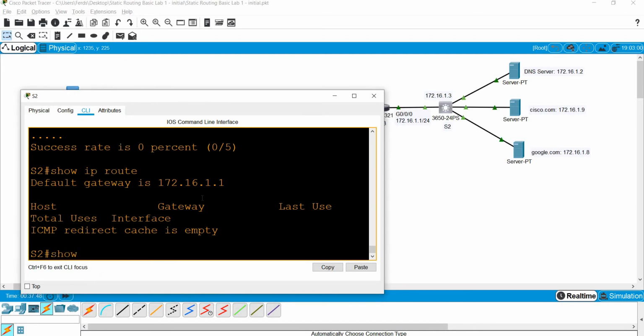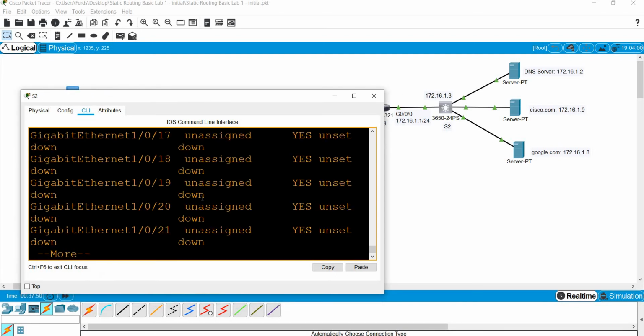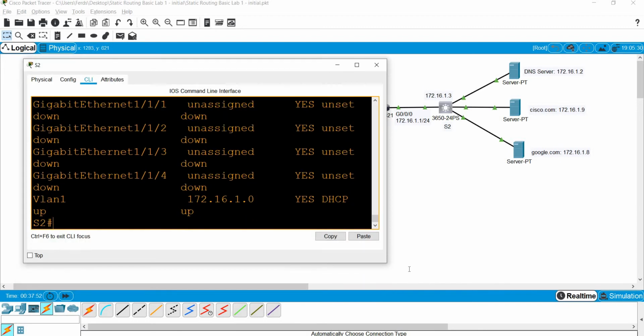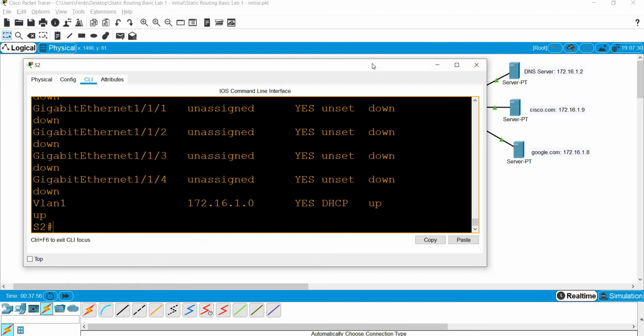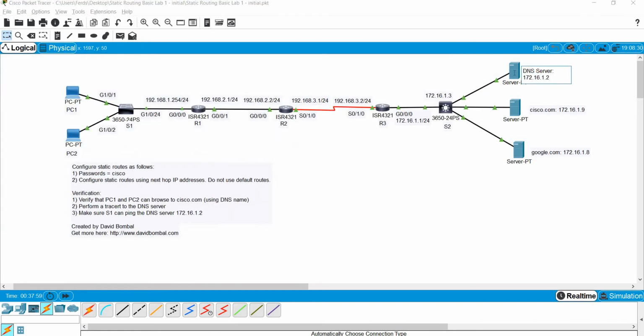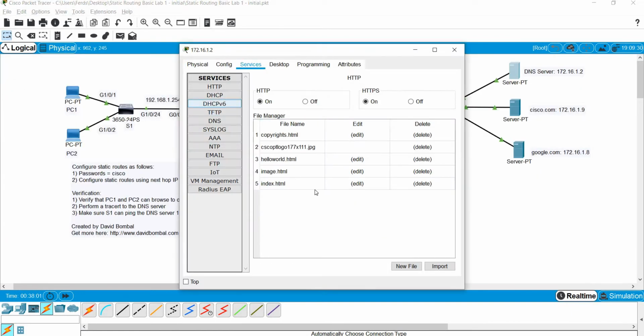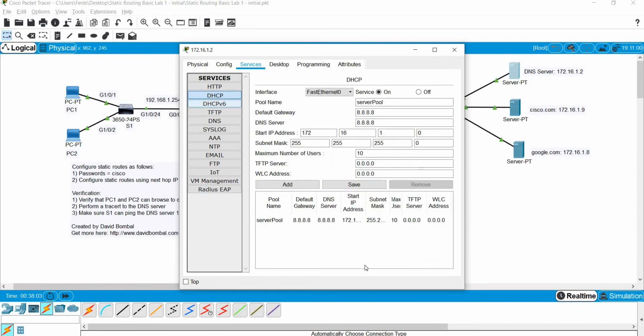how come, let me just check the DNS DHCP configuration, start IP address.